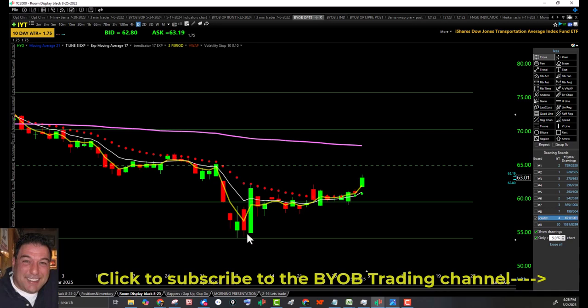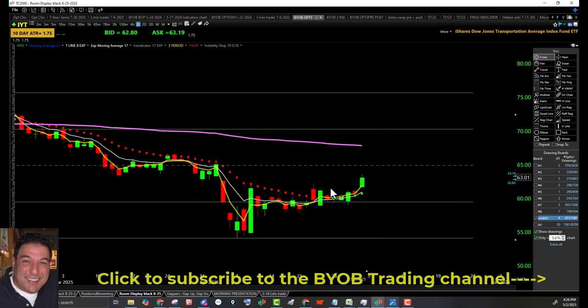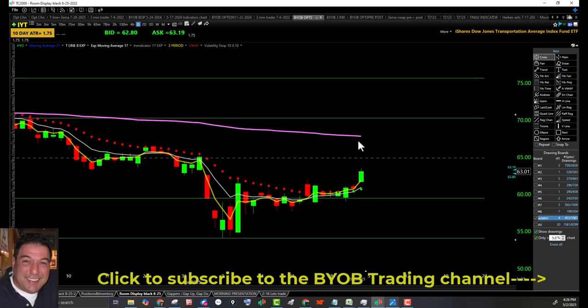So currently, nice little breakout here. In the neutral zone, not quite in an uptrend yet. I don't know if I could give it to them. That's hardly a higher low right there. It's more like consolidation. That's the way I see it. All right, so there's IYT. Nice little breakout today. Underneath the all-time high anchored VWAP. Underneath the midpoint. All right, traders, that's it for me.